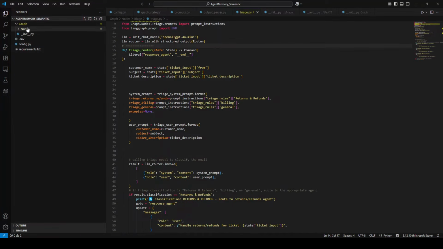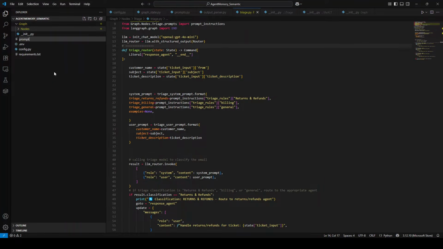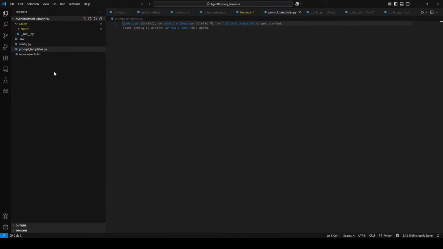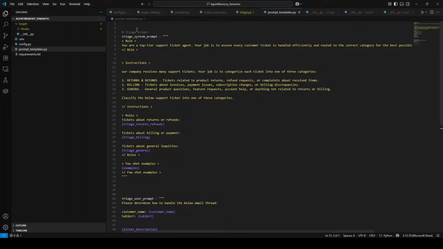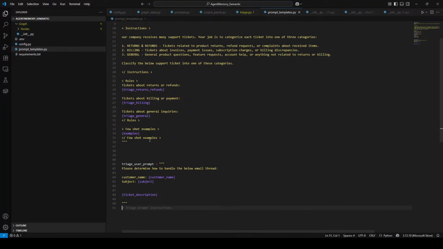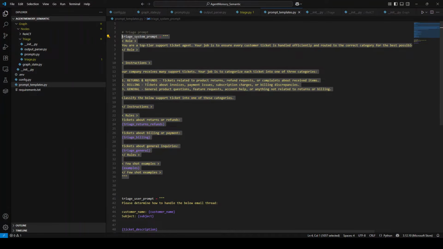Just one more thing is left, and that is the prompt templates that we will use for our agent. These two are the prompts that we will use for our triage part. As you see, there is a triage system prompt and a triage user prompt. There are some parts in these that we need to fill when we are defining our triage node. In this way, the triage understands how to use different agents and how to classify the input query.